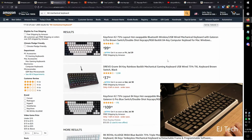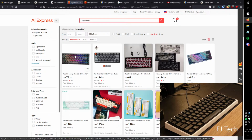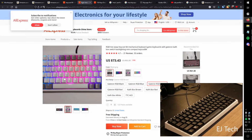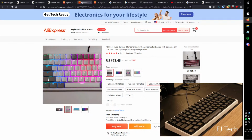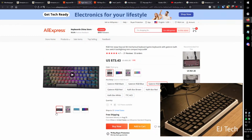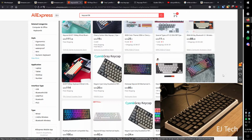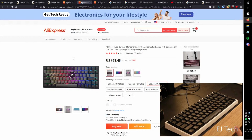These guys are basically the same keyboard, maybe with different keycaps, maybe with different software. But they're all basically just the Keycool 84. This is where it really originated. This is what the keyboard really is. There you go. It is a Keycool 84, available in either wired or wireless. Look at that, even the keycaps match. I believe there are multiple sellers for the Keycool 84. Yeah, that old post is gone. Anyway, I wish I saved that. But basically it's a rebadged Keycool 84.